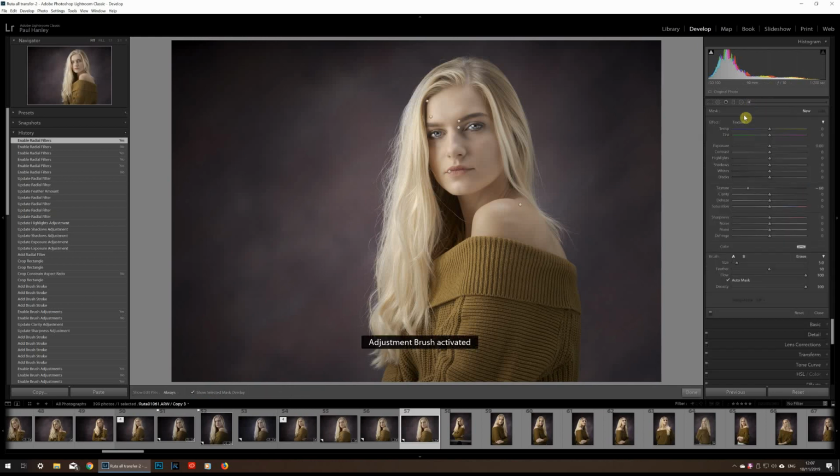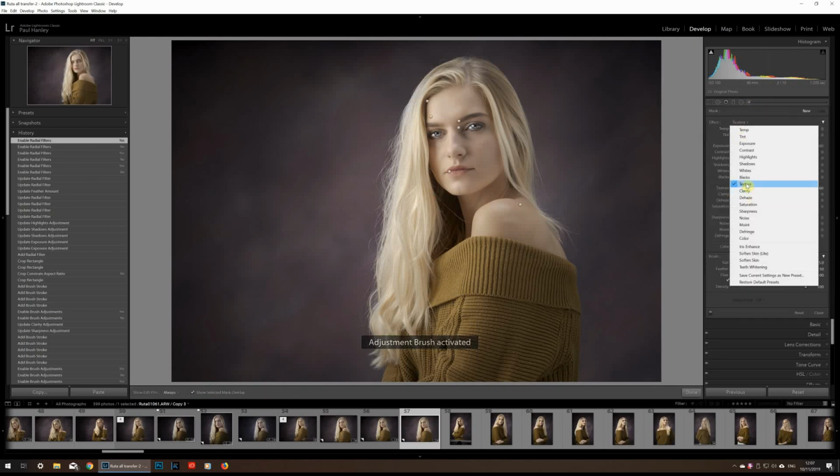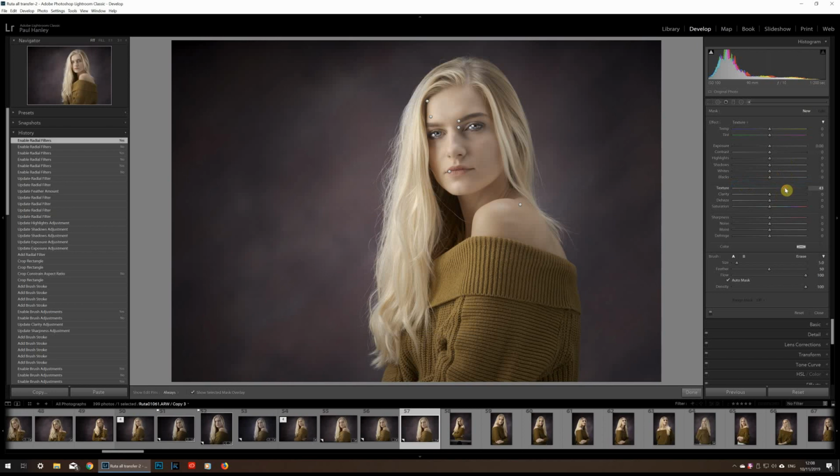But the one thing I didn't do earlier, which I will do very quickly, again going back onto the brush and coming back to, yes, we're on texture, but this time I'm going to put the texture up, and I am going to add in about half as much clarity, and then I'm going to paint that into the hair. Let me turn the overlay off here. So there we go, and you can see that that's just having a little gentle increase in the definition of the hair.